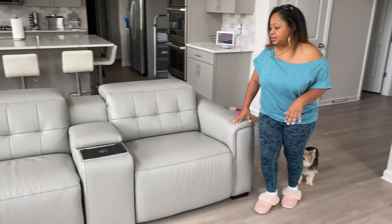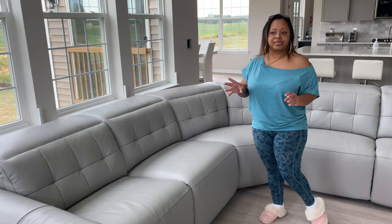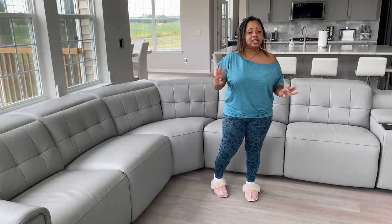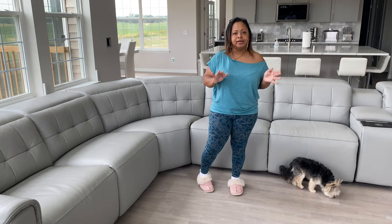So this one reclines, this one reclines, and this one reclines, and this one reclines. One of the things we wanted was to be sure to have a couch with four recliners, so me, Hubs, and the kids could all sit and be comfortable watching TV or whatever together. So they're not fighting over who gets the one that reclines.